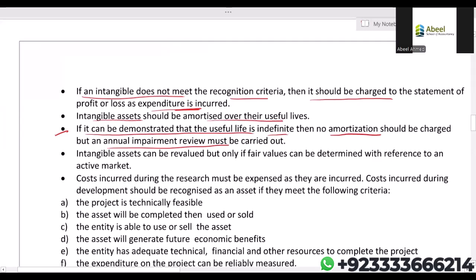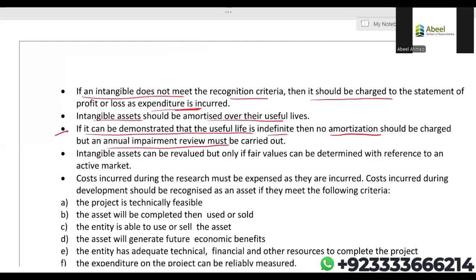Let me give you an example. I hope everyone has heard about Levi's. Levi's is a really big brand of clothes from USA. Now, today we are in 2025. If today someone asks you a question, what do you think, how many more years the brand Levi's will be there? Obviously we'll say many years. Right now, we cannot count the life. Right now, we say it will be there for many years. How many, we don't know.